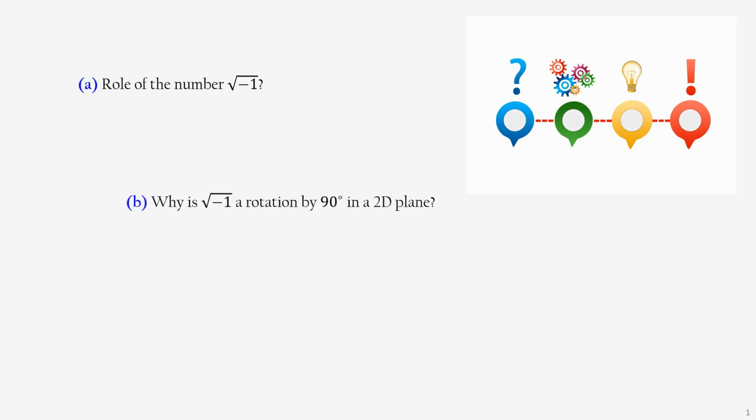As this does not answer any of our initial questions. Why square root of -1? Why not a number like absolute value of k equals -1? Why is i a rotation of 90 degrees in a 2D plane? And is it possible to make sense out of a number like e raised to the power j theta? Again, I will not answer the third question in this video, and it has been covered in the article. For this purpose, we see where all the numbers started.